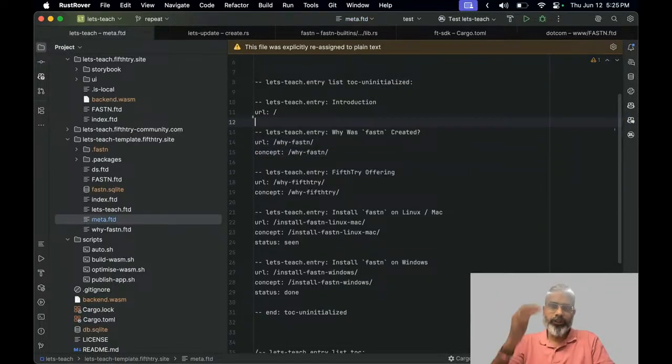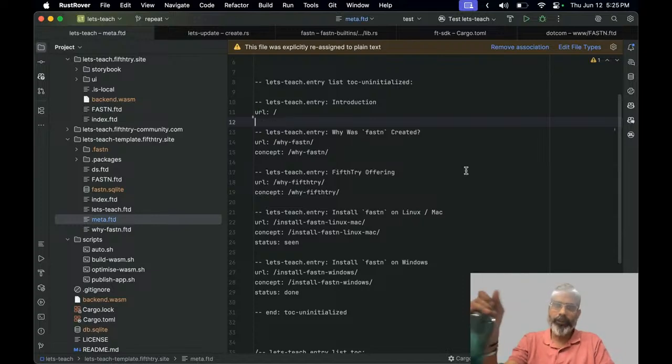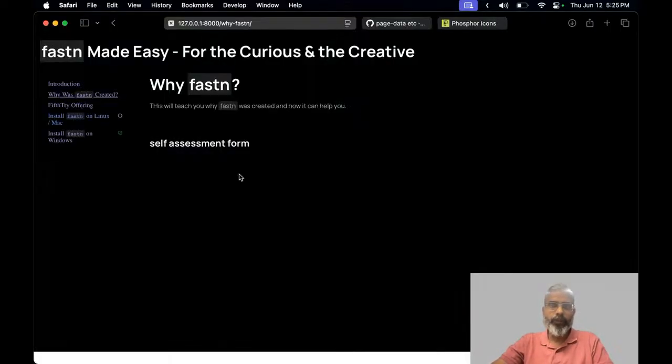Let's say introduction is not something you're learning. This is just some random discussion we are covering. So it's not really a concept, and the other stuff are concepts, right? So we don't want self-assessment to happen for introduction, right? So for introduction, we don't want this.